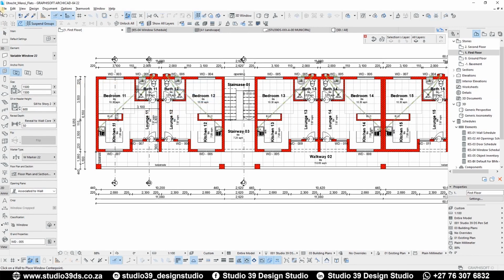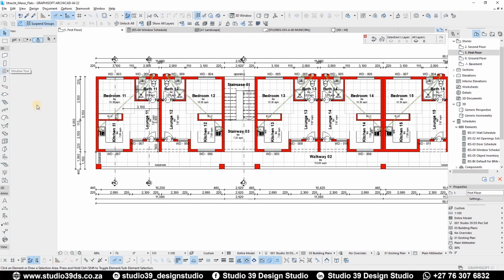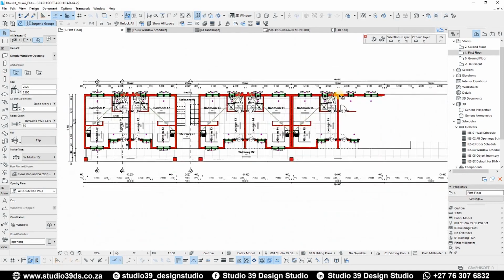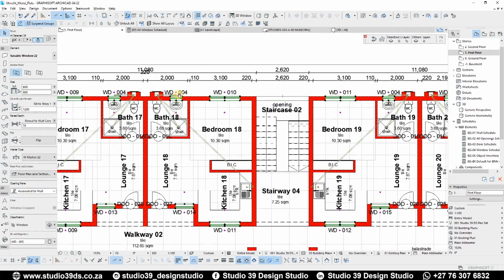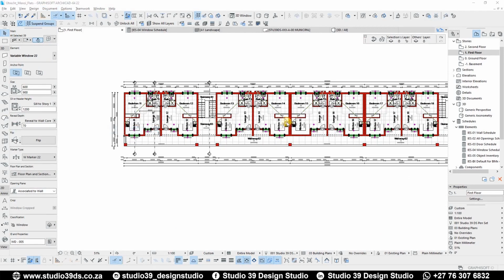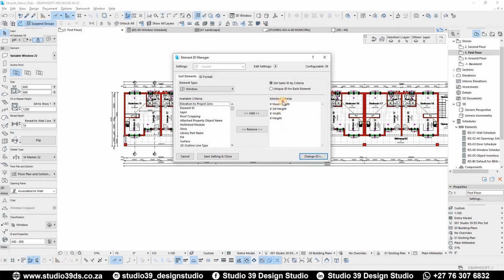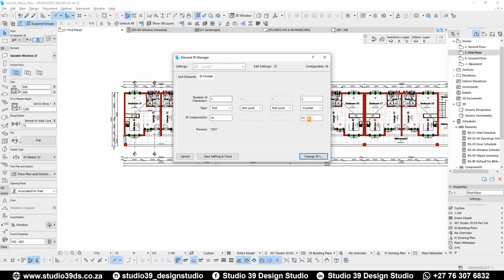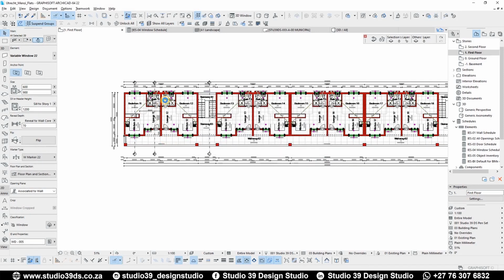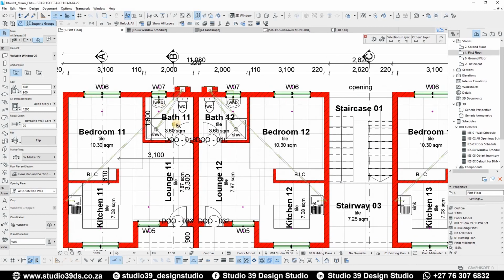I know I have 3 types of windows over there, so what I'm gonna do is I'm going to click on window tool, select all the windows, knowing that I have these 2 openings here. I'm going to deselect them, however you want to look at it, and then I'm gonna go to documents, list extras, element ID manager, and then we're going to say obviously the criteria remain the same. Going to go to ID because we ended at 3 types of windows, so I want to start off at number 4 on the first floor, and then I'm gonna say change IDs. So it's giving me 4 types of windows, and then I'm just gonna go ahead and say okay, and then that's what I get.